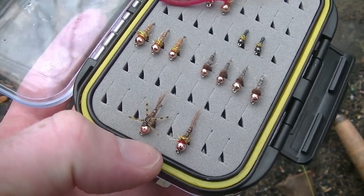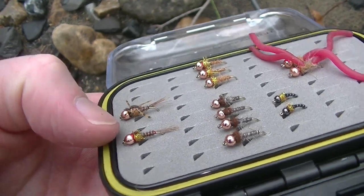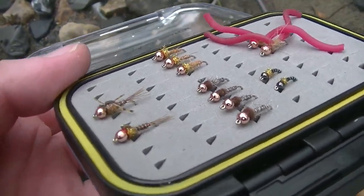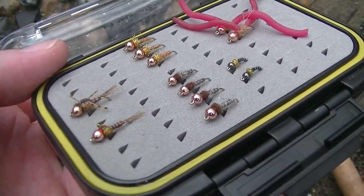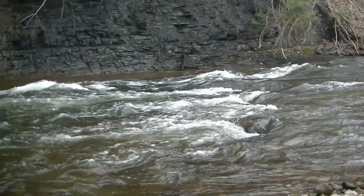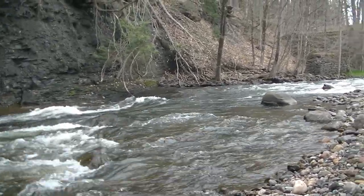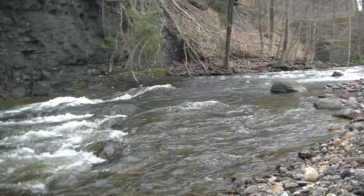I was thinking maybe a DSP. But yeah, we're gonna stick with the orange crush today. It's working well, so we're gonna tie that back on. That's a size 14. And we're gonna get into this nice area here and hopefully find a big trout. Let's go find a 20-inch trout, guys. It's starting to rain a little bit. Nice and cloudy. These conditions are perfect.